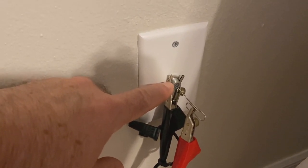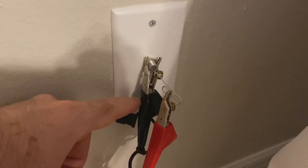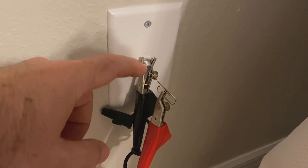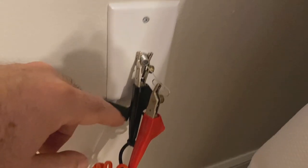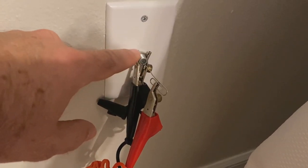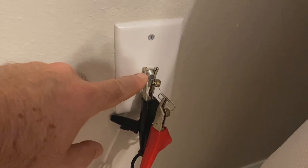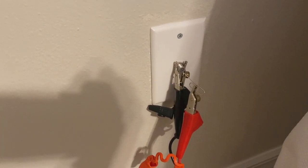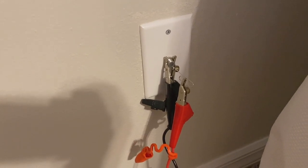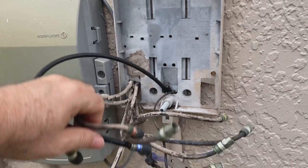Since I don't have a coax-specific tool, what I did is stick a paper clip into the center of the outlet, then put another alligator clip for my tone probe on the metal threads of the jack. Essentially I'm toning both the tip and the ring of the cable - I apologize, I don't know what you guys call that in cable terms. That's what's making a tone through the wire, and that will allow me to isolate it down at the box.